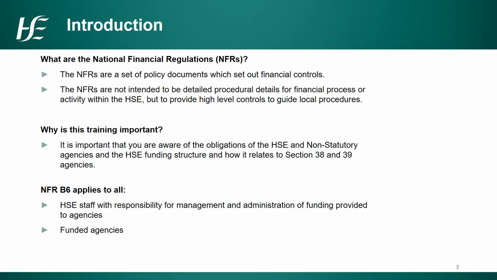What are the National Financial Regulations? The National Financial Regulations are a set of policy documents which set out financial controls for the organisation. They are not meant to be detailed procedural documents for financial processes or activities, as these are contained within your local procedures. But the aim of the NFRs is to provide high-level controls to guide your local procedures.